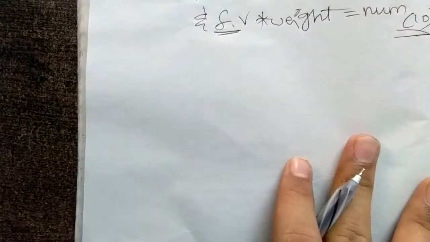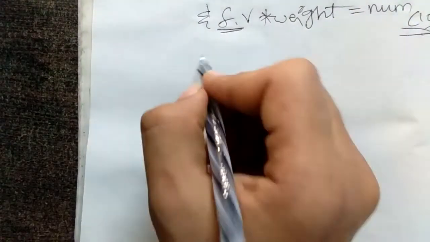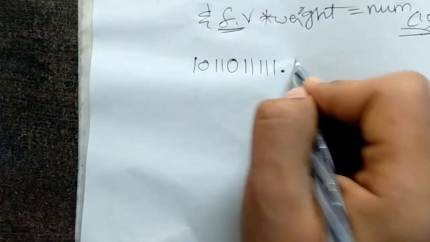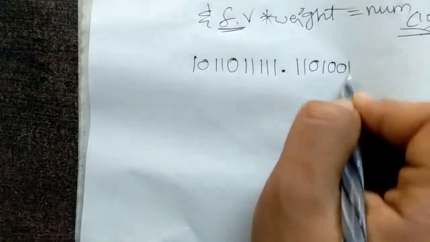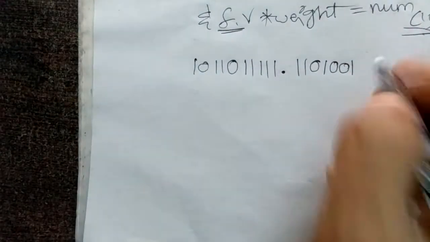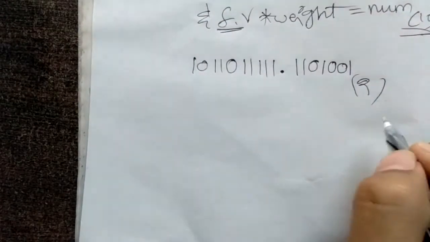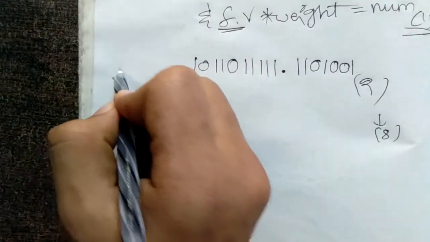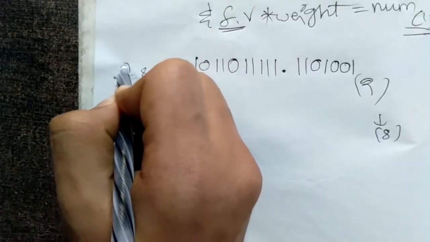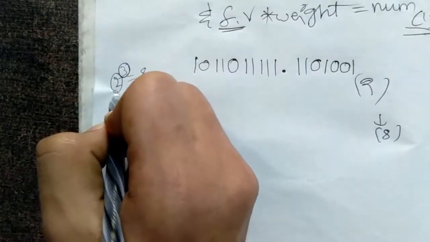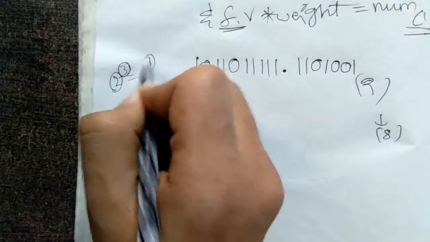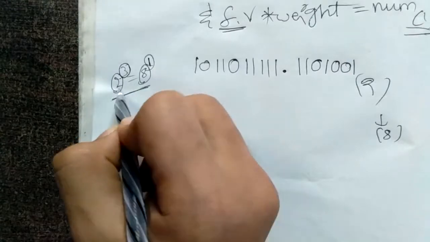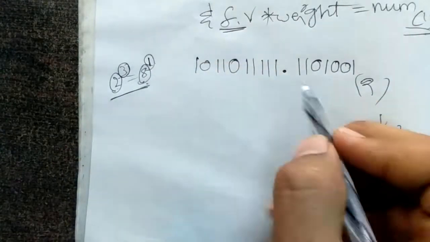Now the next method is that you are going to convert the given binary number. Let's say this is a given number which is in the binary system. I want to convert this into, let's say, octal. For the octal number system, the shortcut which we use is that we know that 2 cube is 8. So we need 3 bits of binary to get 1 bit of octal. This is the thing which is used: 3 bits of binary is equivalent to 1 bit of octal.